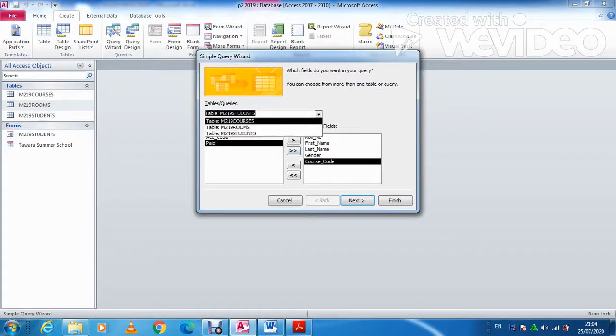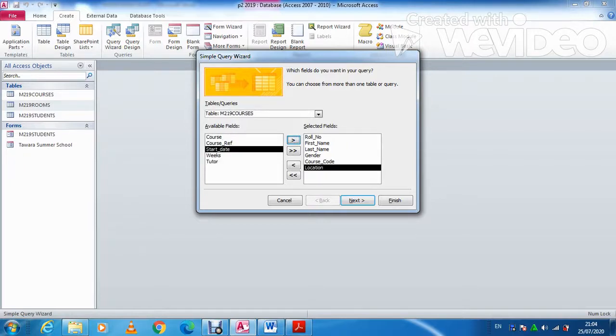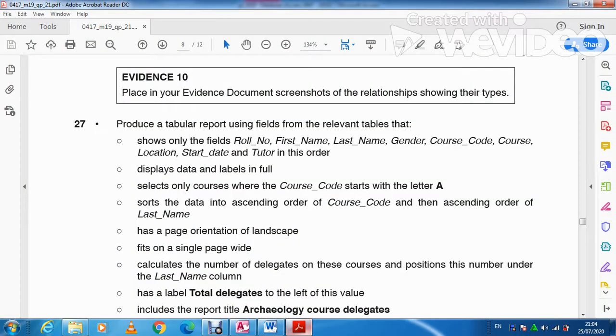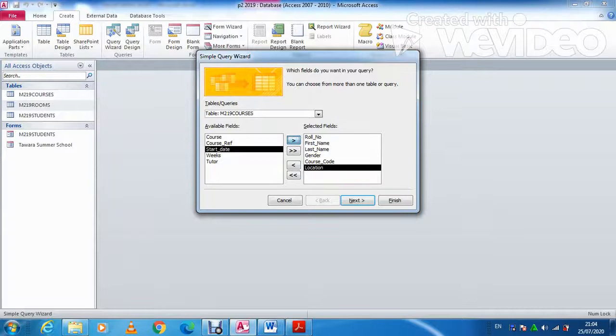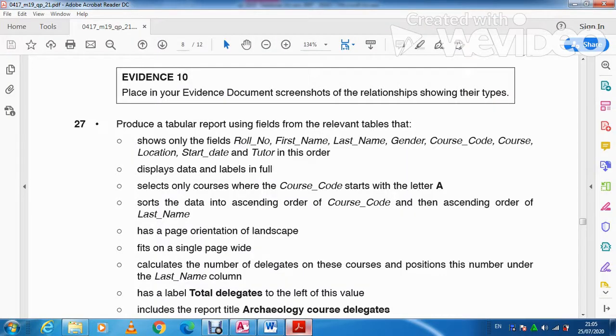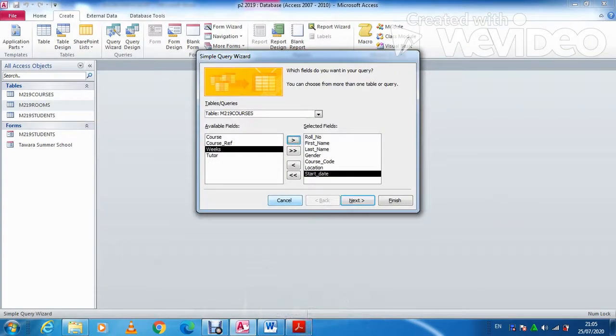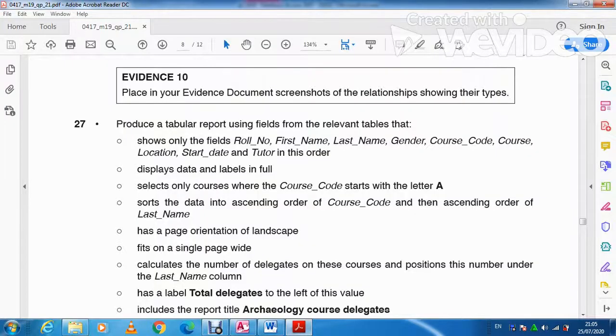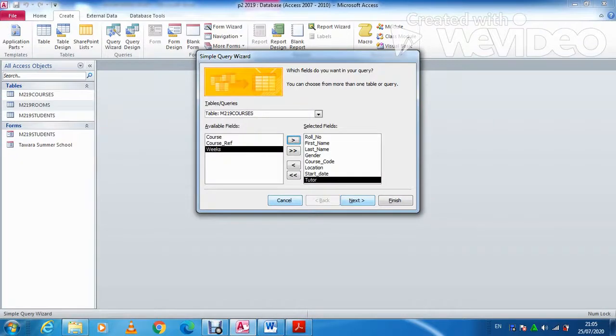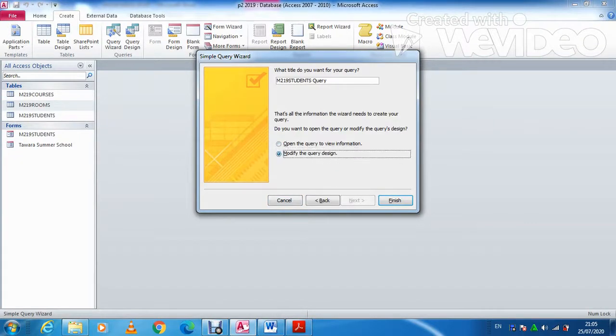So we need to go to course location now, and then we need start date, and then we need tutor, and that's it. Just click on next, then modify your query and give a proper name to your query.